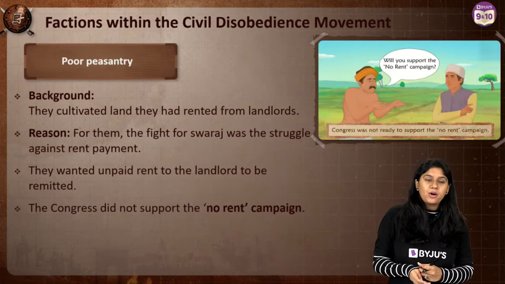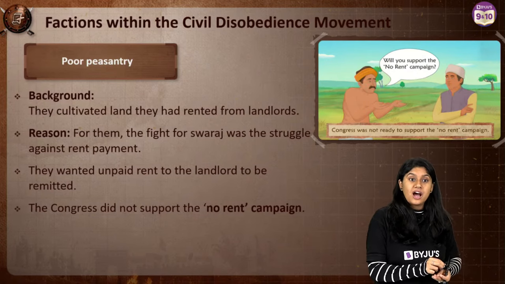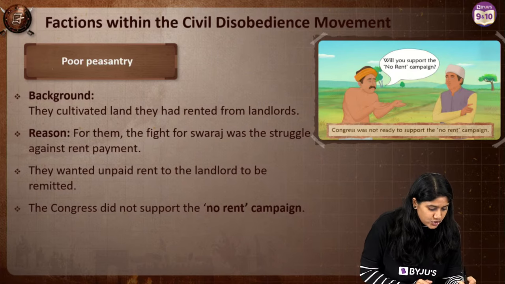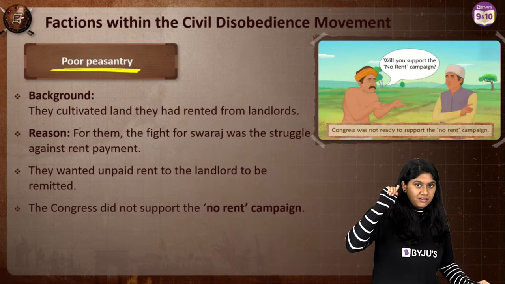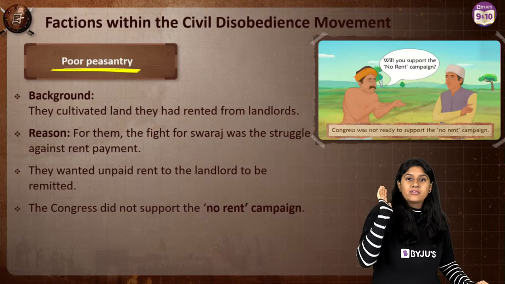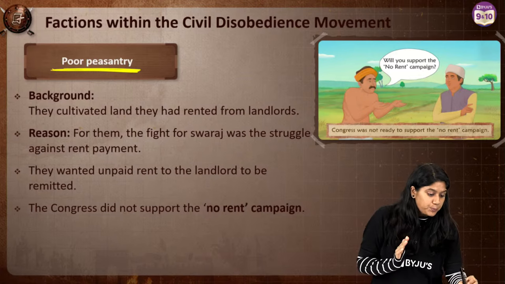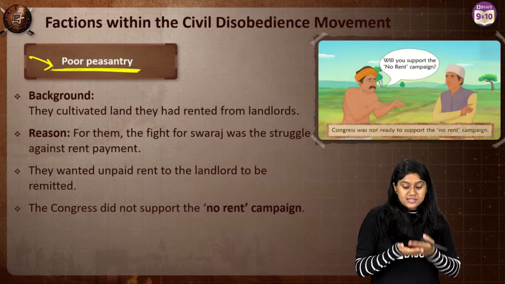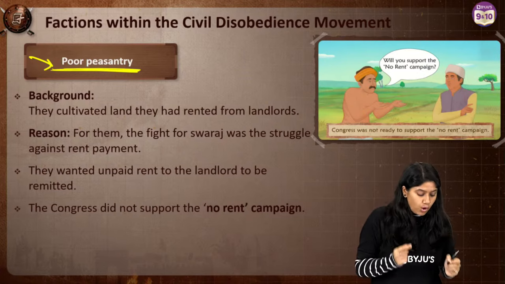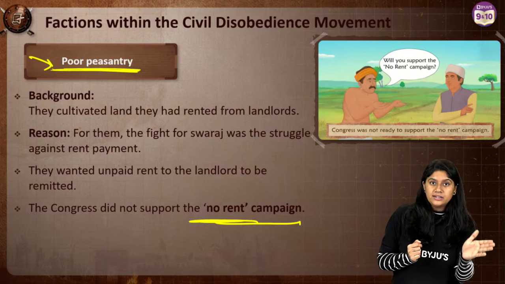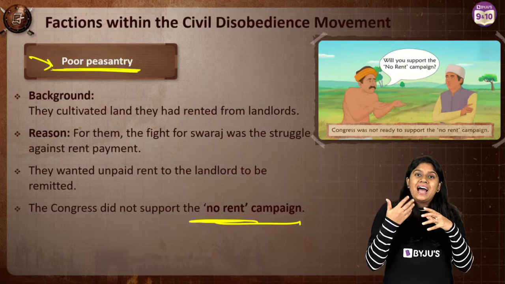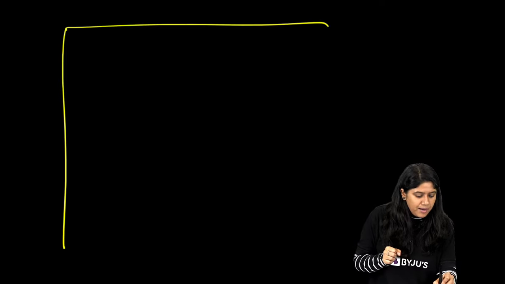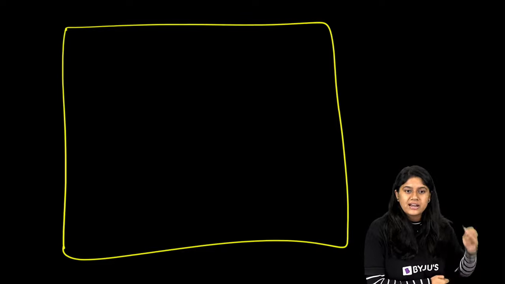Then of course, let's talk about the poor peasants now. We talked about the rich peasants and now we're talking about the poor peasants. The condition of the poor peasants was very bad. They were in a kind of neutral situation. Why? The rich peasants are asking to refuse the taxes they were giving to the government. But what are the poor peasants asking? They're saying we don't have money, nobody is buying our crops. So what do they want? They want a no-rent campaign. They want the Civil Disobedience Movement people and the leaders to support them in not paying rent to the rich people, the landlords or the talukdars. Just imagine, everyone, it's a bit of a khichdi situation here. This is a very rough understanding. Please make sure you stay with us.